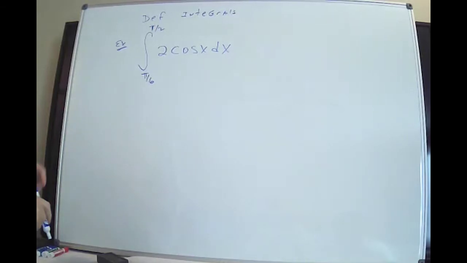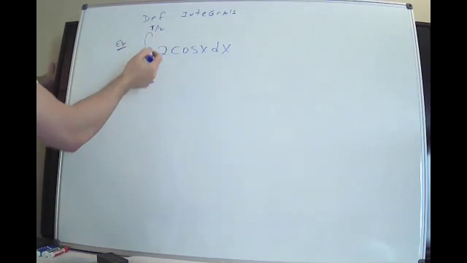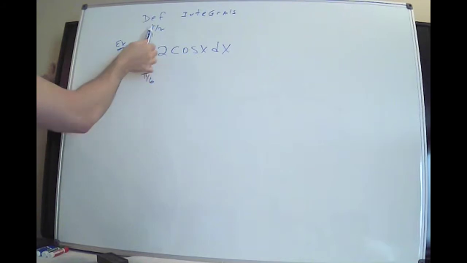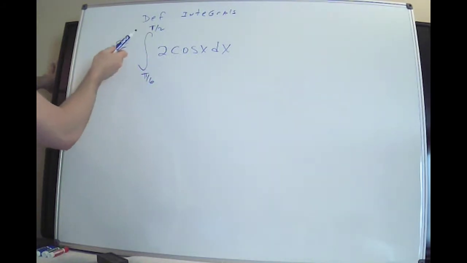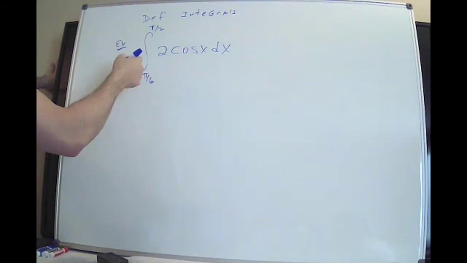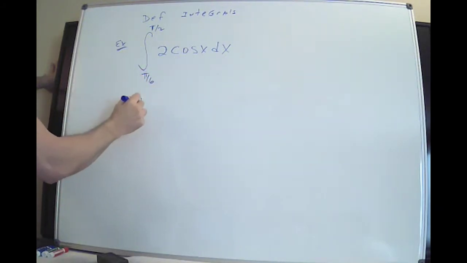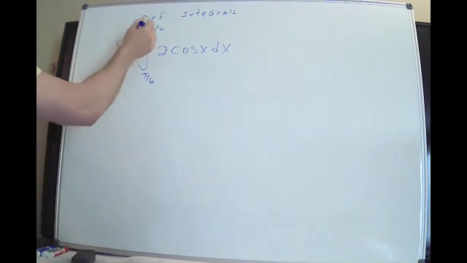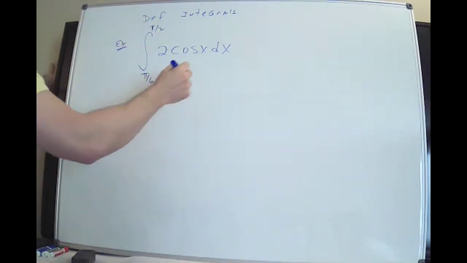All right, the second problem. I'm doing another definite integral. I'm going to find the antiderivative, and I'm going to plug these numbers in. So now I have a trig function this time. Pi over 2 is 90 degrees. I'll write this in the end. Pi over 6, remember, pi is 180. So 180 over 6 would be 30 degrees. So basically, I'm going to plug in 90 and 30 degrees at the end of this.